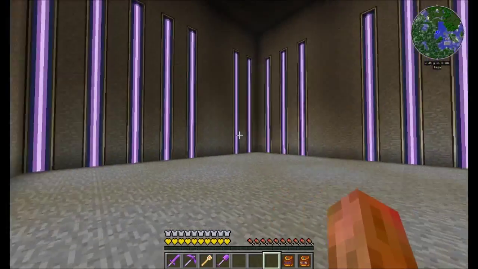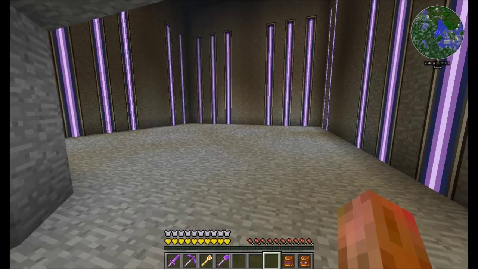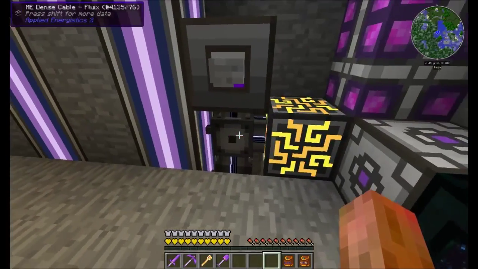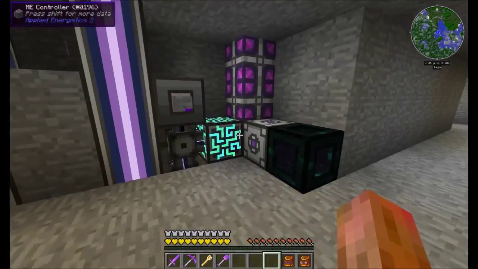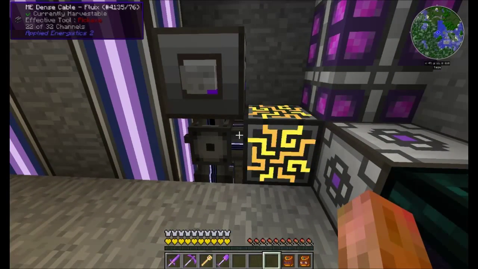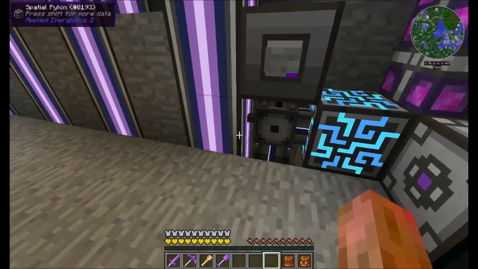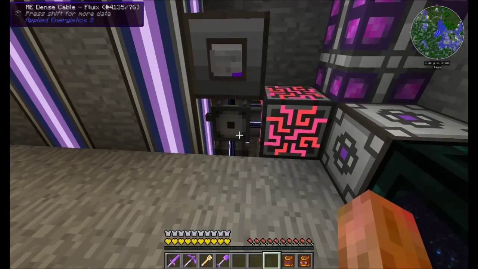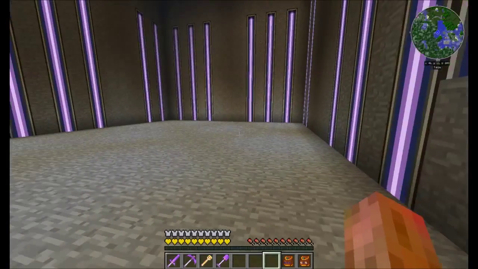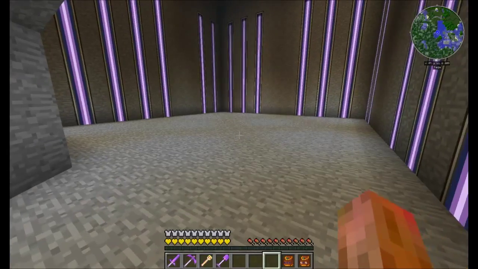And this has been kind of a learning experience messing with these spatial drives. I hope this has helped some people out. My pain and my misery, I hope it has helped you before you start messing with it. Just remember, you need to use the dense cable. You do need an ME controller. Each one of these pylons is a channel. Like right now, you can see we're using 22 of 32. Your I/O port counts as a channel. This counts as a channel, and each one of these pylons counts as a channel. So you can't just use... really, the easiest way to do this is with the dense cable. This is probably the most dense cable I've used in a build at all.